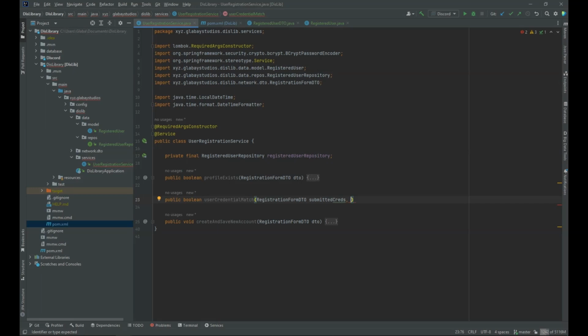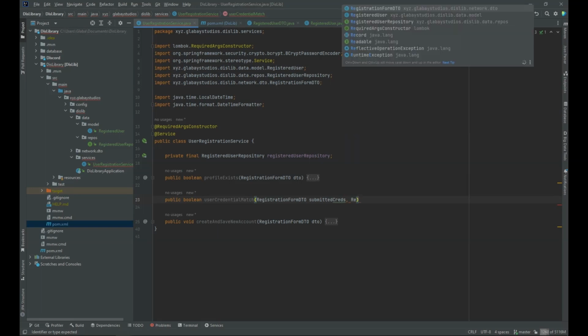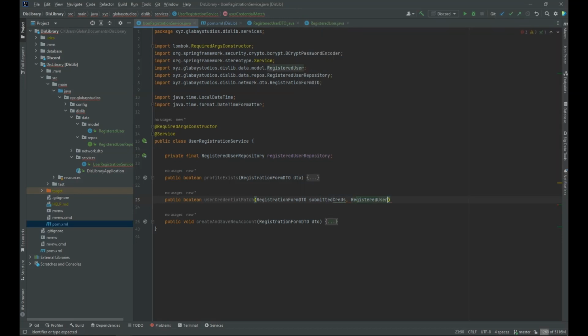So here we're just going to pass in the registered user as the object to compare. Now there are much better ways to go about this, but this is just going to be me showing you the simplest way to compare the incoming request with the database record to validate that the essential credentials match.